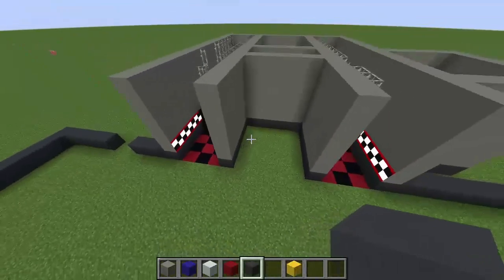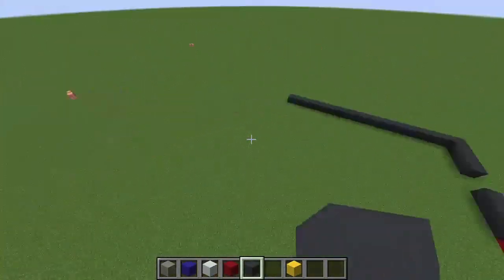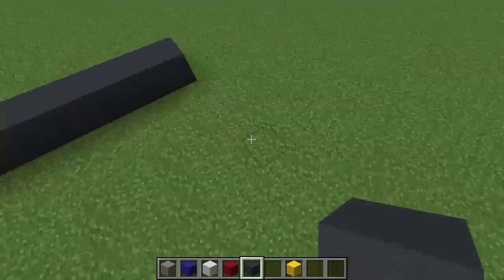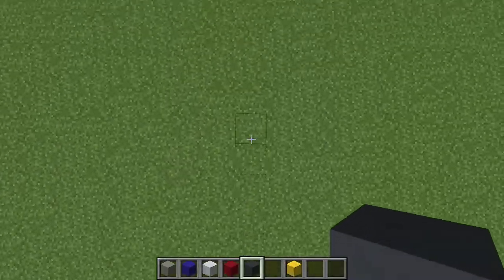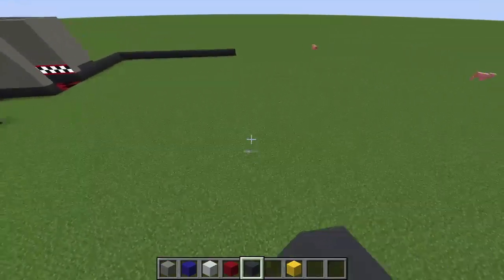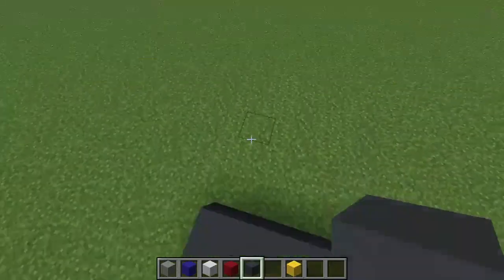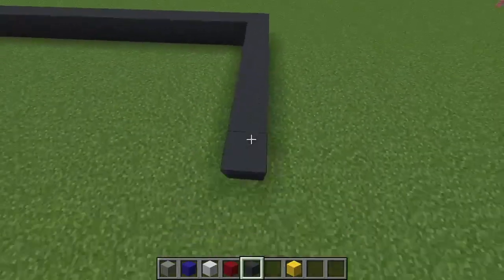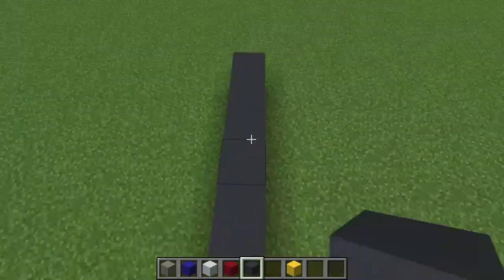Nice. Let's see. So now from here, now we got this. Let's make sure that this is completely matched up to here. Don't click anything, so it's not gonna add one more block right here, and then we're good to go. All right, so here this will be 33 blocks, but since we don't have to count it, we can just do this, because these two are gonna be connected.